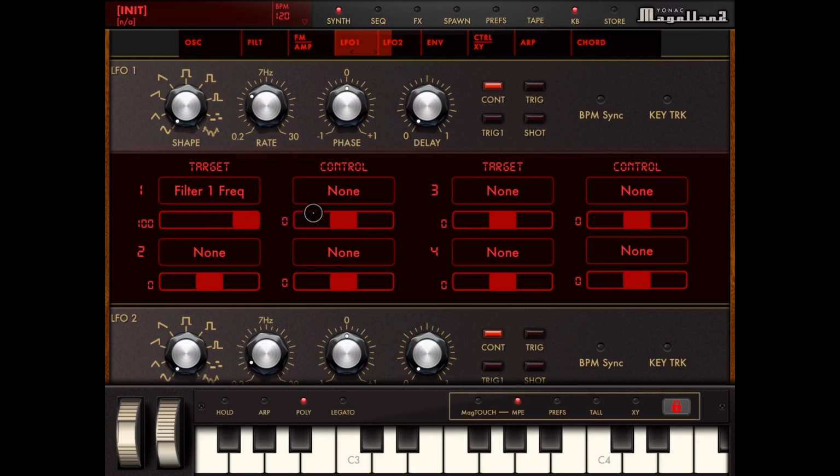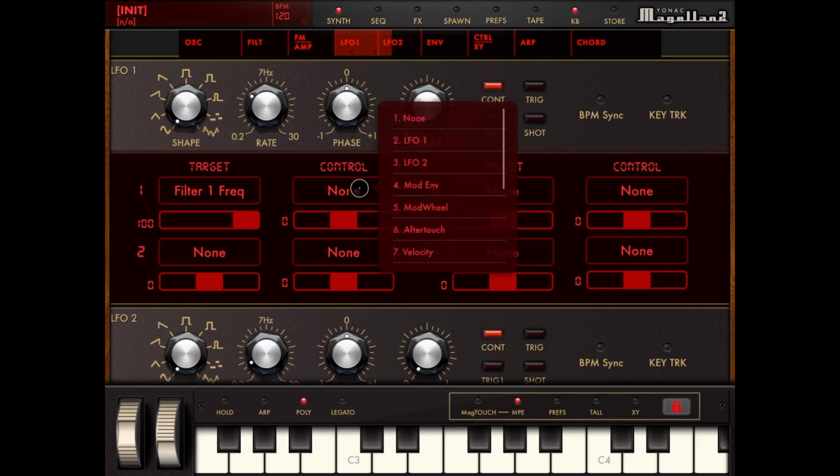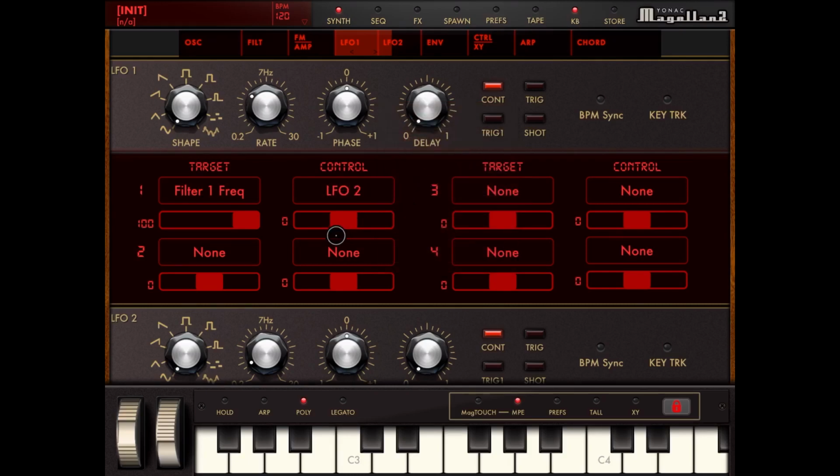You have a target here, as I mentioned earlier, and you have an amount in terms of influence to the target, and you can further control it through another element. So in this case, if I click under control, I can choose, for example, that the first LFO is also influenced by the second one, and then I can adjust also the amount.